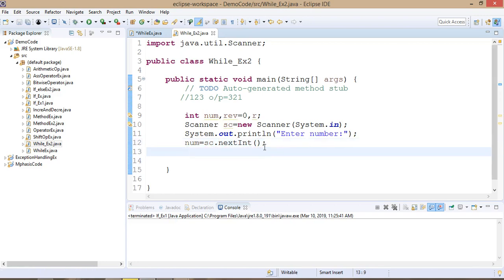Then see, observe that if I want to do the reverse of the digits, then in 1 2 3 I want the 3 first. So if I divide the number by 10, it always returns the last number as remainder. So I want to execute this loop till the number is greater than 0. Now as I am discussing, if we divide the number by 10, it returns the last digit in a remainder. So we'll take the remainder first.